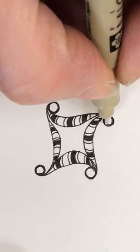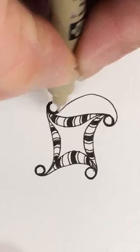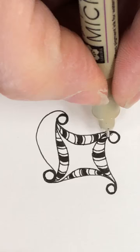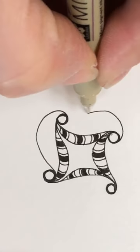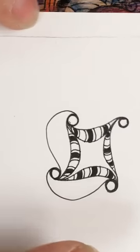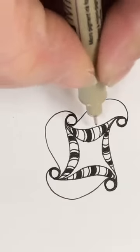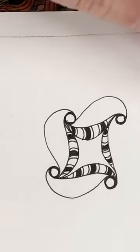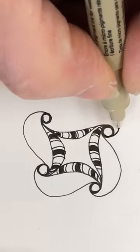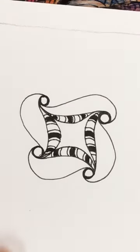So I'm going to go round it again, and I'm going to come out this time, back in there. I'm going to turn it, and then I'm going to come out, back in. Then I'm going to turn it, and go out and back in. You see, it's quite a wide space there, isn't it? But that's fine. Go out and back in. That's what we want. Okay.